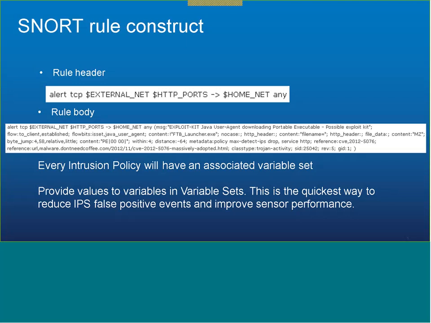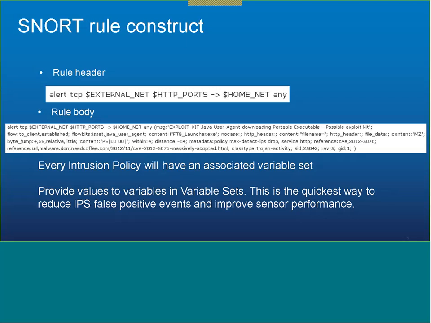So what's going to happen if it matches the header, then you're forcing Snort to go look at the body and to identify if the packet matches the rule. And everything in the rule needs to match in order for the rule to trigger. So if it's not going to match on the body, then you force Snort to go look at the body needlessly. So what you want to do is give values to your variables, right?